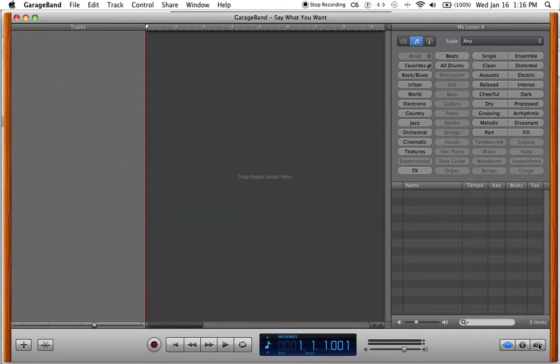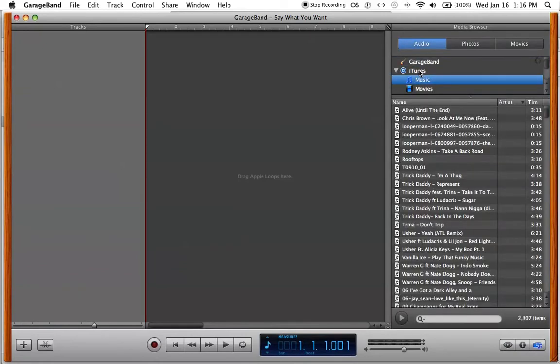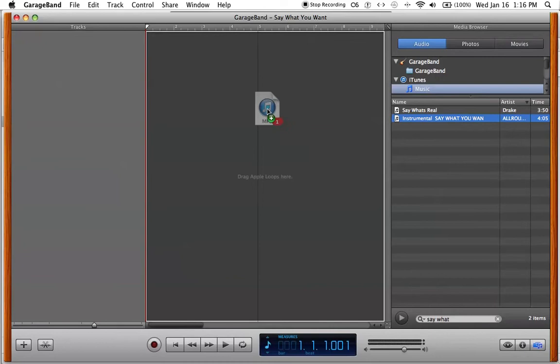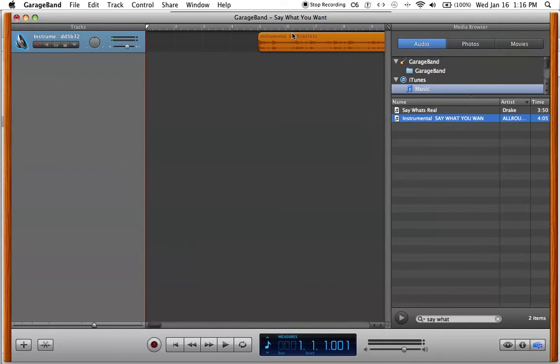Okay, so go down here to the bottom right hand screen, and that will open up your music that you have. Here it gives you the option to choose iTunes, Music, and down here, remember we called it Say What You Want? There it is right there. And then you drag it over, import the file, and then it will immediately play once you click play. Okay, just drag it over. If you can't see it once it comes up, go right here to the left, and that'll zoom it out. Usually you want to have it where you can see the whole project.